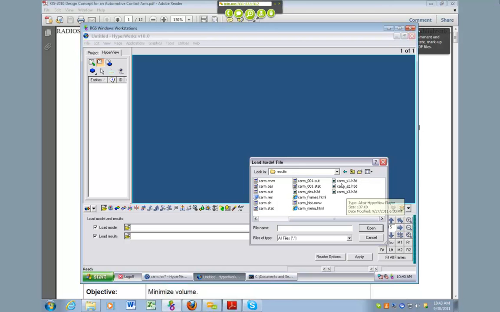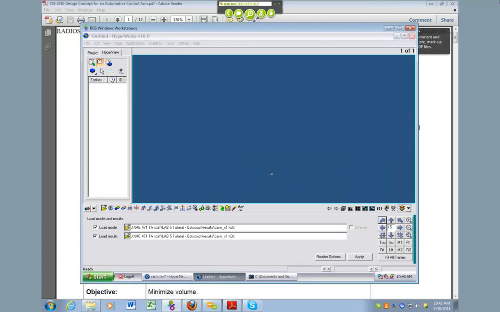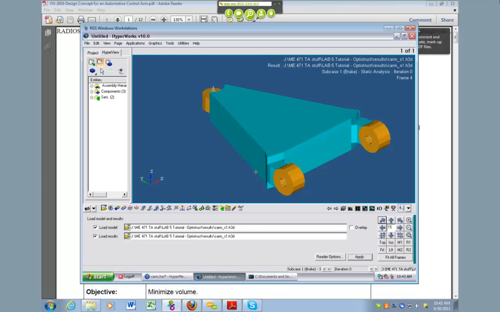See these? It has 3 different H3D files for each of those 3 load cases: for the brake load case, for the corner load case, and for the pothole load case. Right now there's only 1 page, but if you open up multiple ones, you can have multiple pages and flip through them and look at the different results.